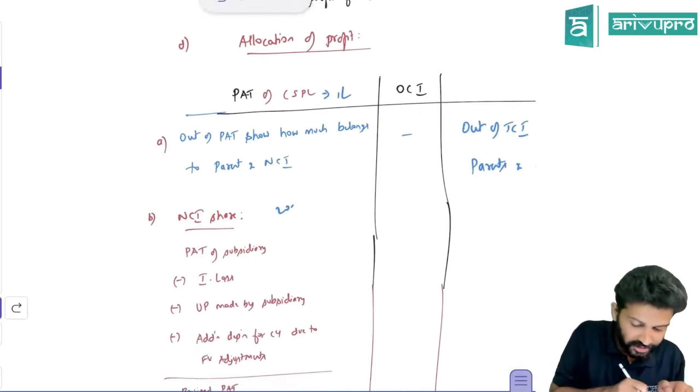This you have to transfer where? Since we have lost control over the subsidiary and this is a non-recyclable or non-reclassifiable OCI, directly you have to release it into retained earnings. But this OCI has a loss balance, that means it has a debit balance. So to transfer, we need to credit. What will be debited? Retained earnings. So the journal entry will be retained earnings debit to net remeasurement loss, only the parent share, 90% of 3 crore, which will be 2.7 crores. So this particular transaction does not affect P&L. The previous one was the P&L impact; this is the retained earnings impact. It will impact only retained earnings, and the retained earnings balance will reduce.